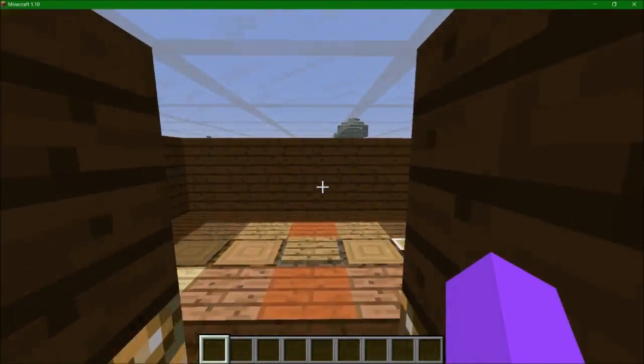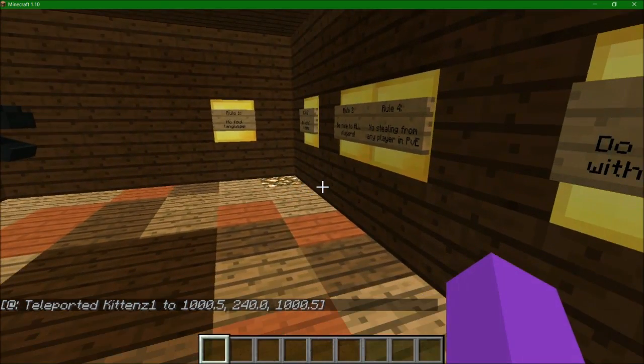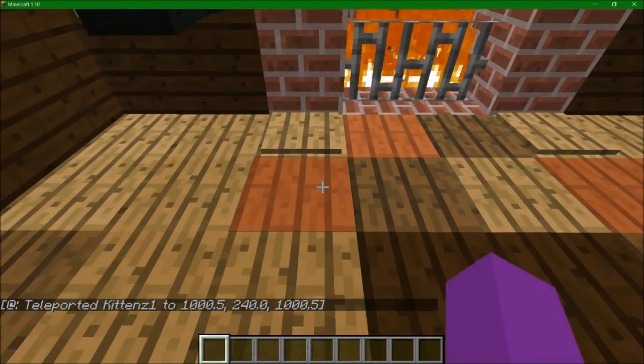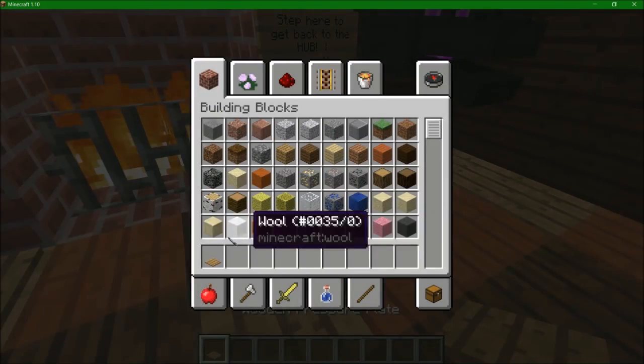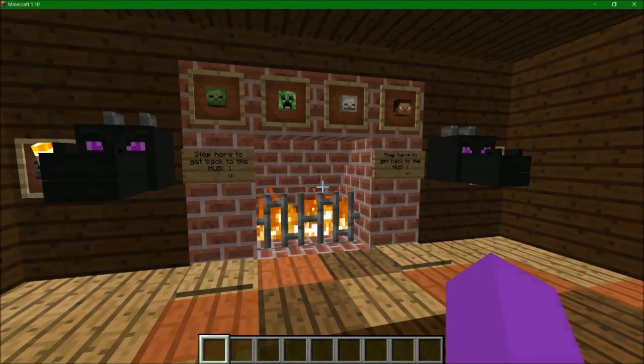Next is the rules room. I have updated it so there's a pressure plate that teleports you to an actual room for the rules. And there's pressure plates for you to step on. Oops, I forgot I'm in creative. Whoopsie daisy. Anyway, and then there's pressure plates for you to step back on to get back to the hub.